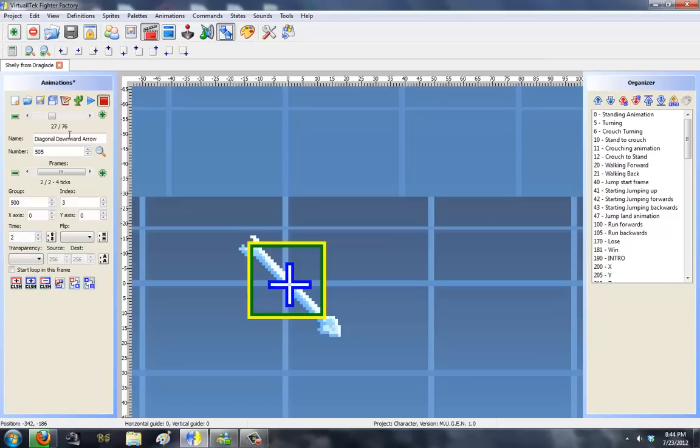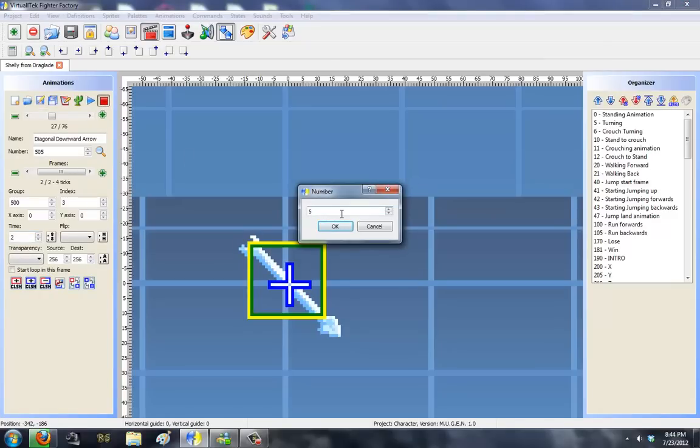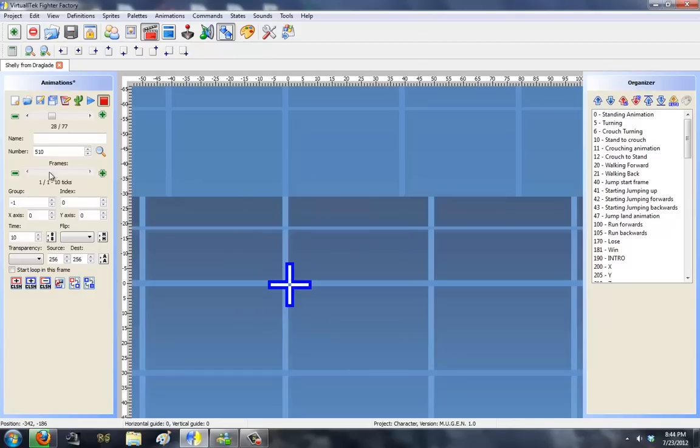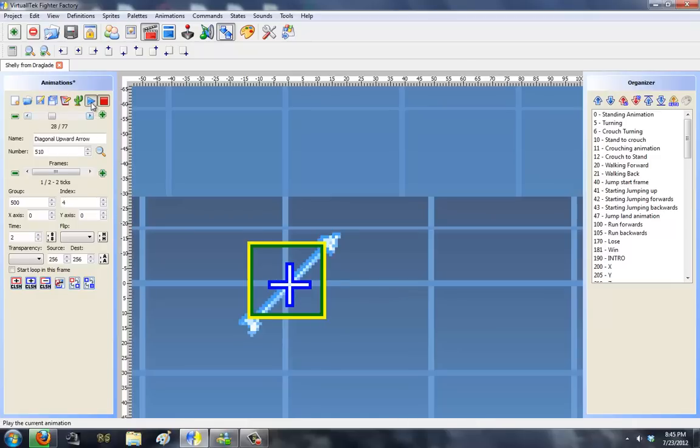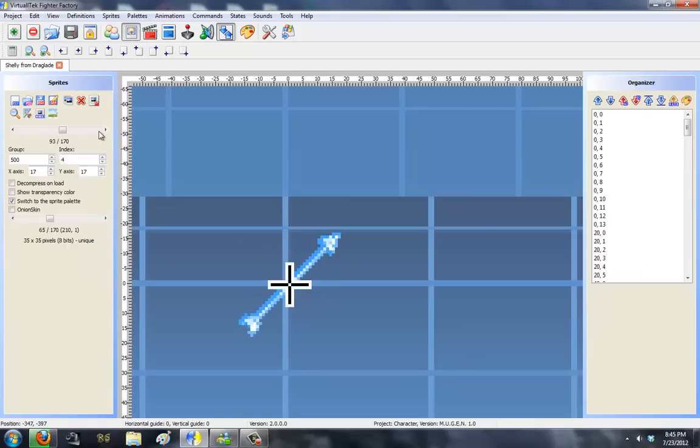So, okay, good. Next, 5, 510. Let's see, 500, 2, 3, 4. Okay, this is diagonal upward arrow. You can name them whatever you want to name them. It's up to you. I mean, you don't have to follow exactly everything I'm saying, but it just makes it easier because I think everything I'm doing is pretty easy. And I'm just going to copy the hitbox from this because they should be aligned the same way, really. And that looks great. See, look at that. Looks great. The arrows look funky though. Very, very funky. Maybe I'll fix that. Let me see.